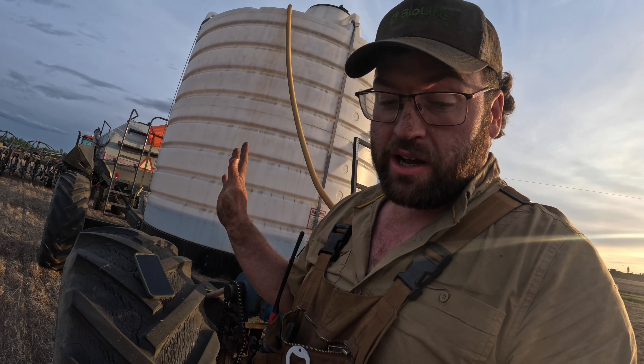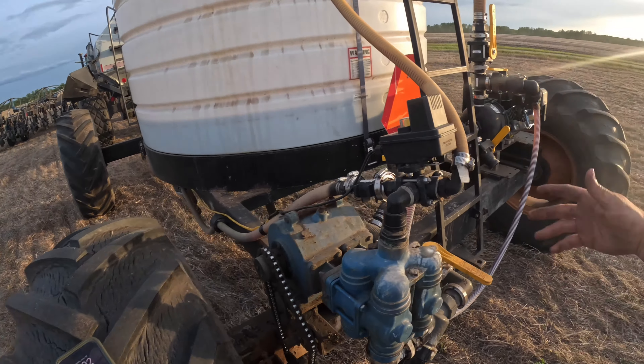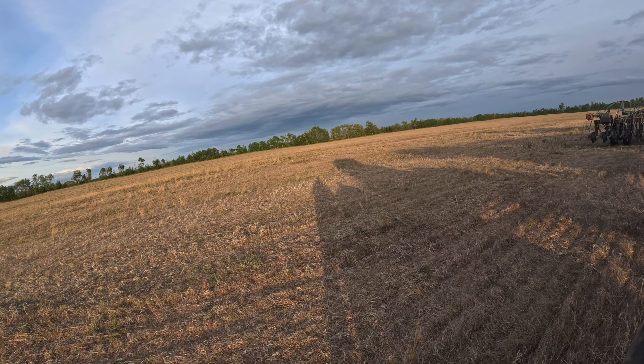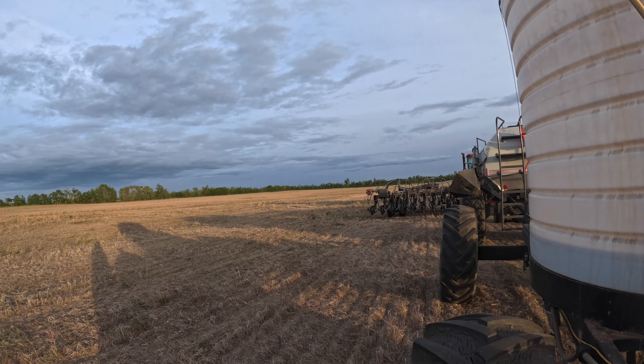Two games in a row we could have been eliminated. One game blew Florida right out of the water — just pieces. This time they worked hard and it was a challenge. But it's gonna be a good year. Peas and oats are done. Everything's cleared off the field in record time. I'm just gonna take this chain off and yank the drill back. Finish doing spring burn off tomorrow. Maybe we get a little bit of rain tonight. It's gonna be a good year — that's all we're looking for. Thank you.